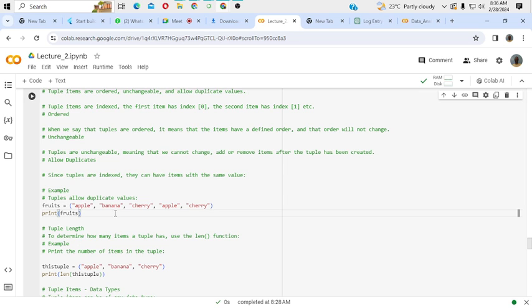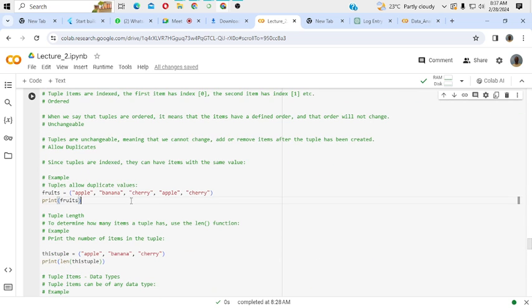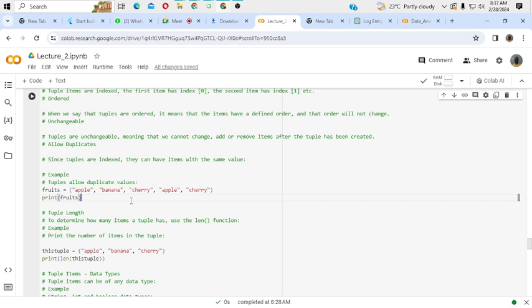So it now depends on what you are trying to put in that list or tuple. In case the elements that you want to add, if in future you won't change them, you won't require to change them, the best data type to use is a tuple. It always depends on the elements that you want to add in either a tuple or a list. If you might want to change them in future, you are going to go for a list. But if you don't want them to be changed, you will have to use a tuple.